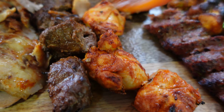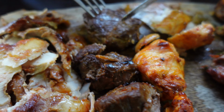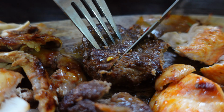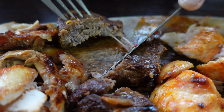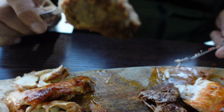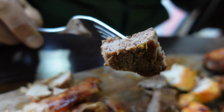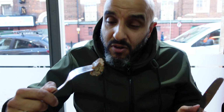Let's get this tomato out of the way. Right then, let's move on to the lamb skewer. You won't be needing a steak knife for this. Let's have a look. Let's make a start on the lamb skewer. Look at that, Ali. Right, let's give this a go.